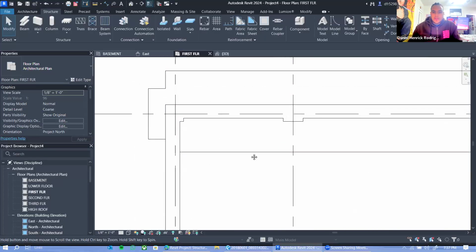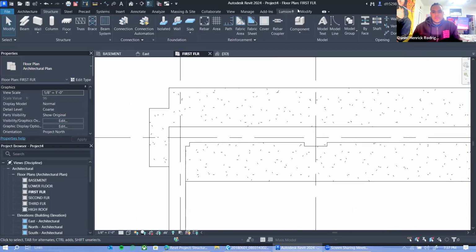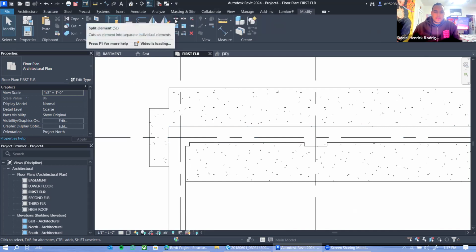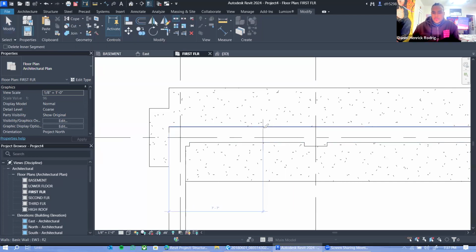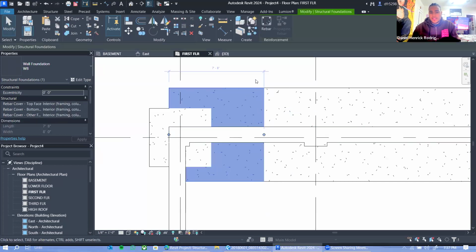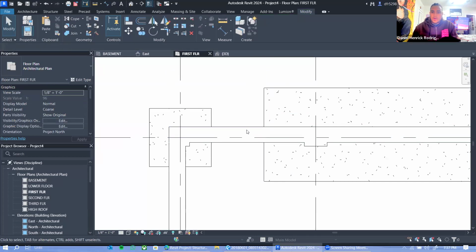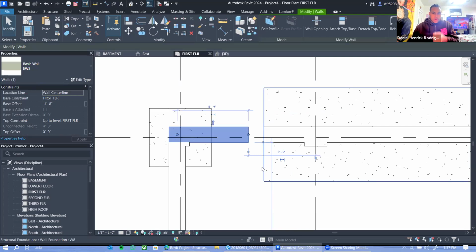So I'm going to come here and go to modify. I'm going to go to split element. I don't recommend split with gap, because sometimes you want to split the element exactly at a certain spot, and split with gap puts a gap in the spot instead of putting the split. So I'm just going to split here. Okay, I actually split it at F4.2. I'm going to delete this W8 from the left side of the wall. Okay, and I'm going to pull this wall away. Now we have a gap. And again, I don't recommend split with gap, just because it's going to put a gap where you want to put a split.